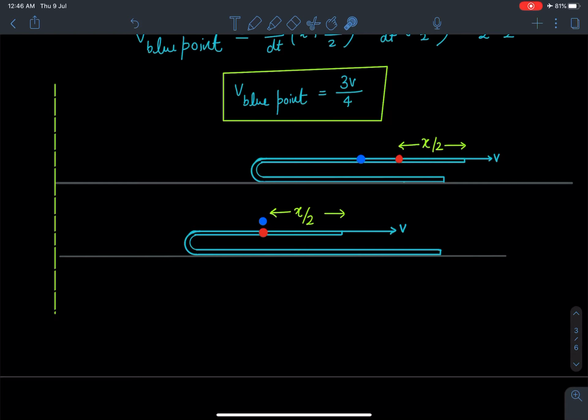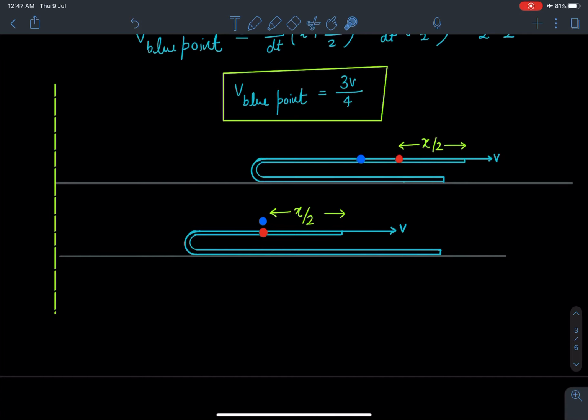But you see, earlier blue was the center of mass, and red was also the center of mass. They were at the same location. But there was a basic difference between these 2 points: after some further movement, you will see the center of mass of the moving part has changed. This blue color is something else, and it is separating from that, and the red color is going somewhere else. So these 2 are different points.